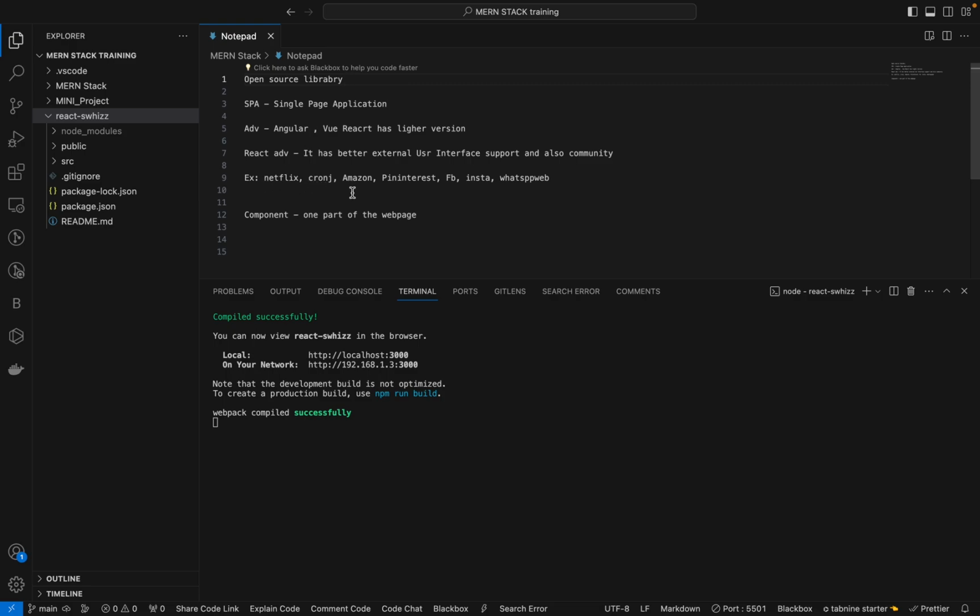And now, in the next session, we will learn what component based means, what the meaning of component based is, and in a practical way how component based development is done. Also the application control flow, how it will be, and the rules of React.js that we have to follow, along with the file structure.